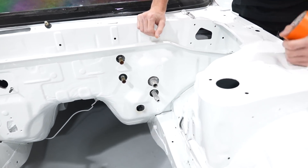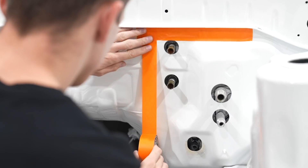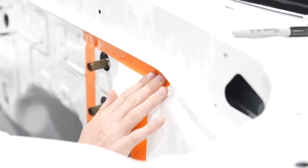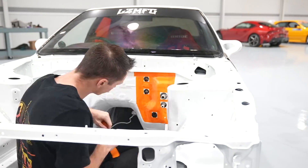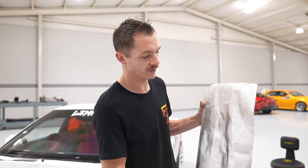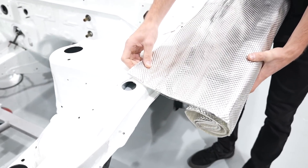I'm going to map it out with tape and then pull the tape off and use that as a template on the tunnel shield and see how it looks. I didn't realize I actually have a silver trans tunnel shield too — I think I'm going to use the silver just because I think it'll look less out of place on the white versus having the black. Although the black looks good and kind of looks OE, I think the silver on the white will kind of blend in a little bit more.